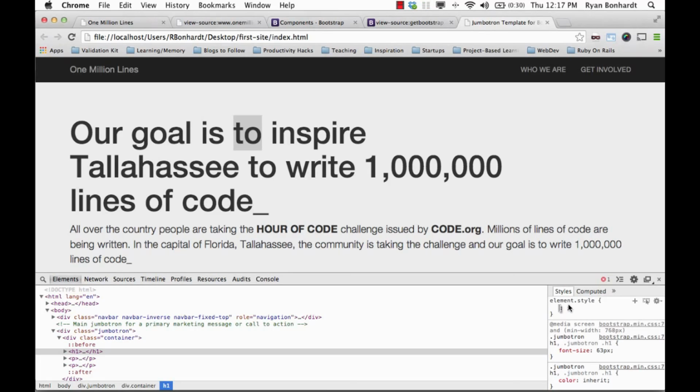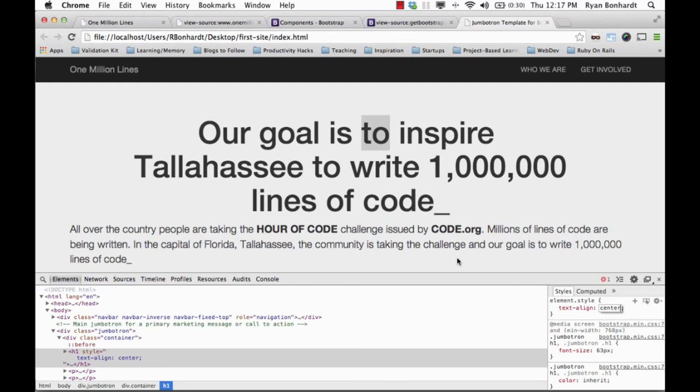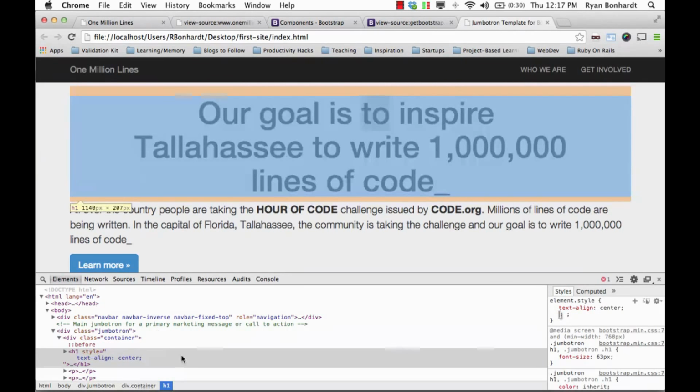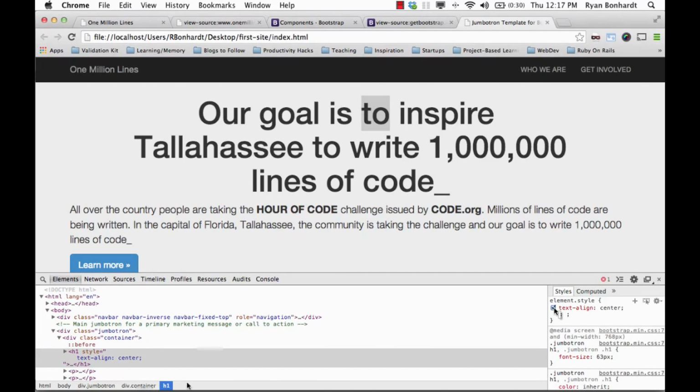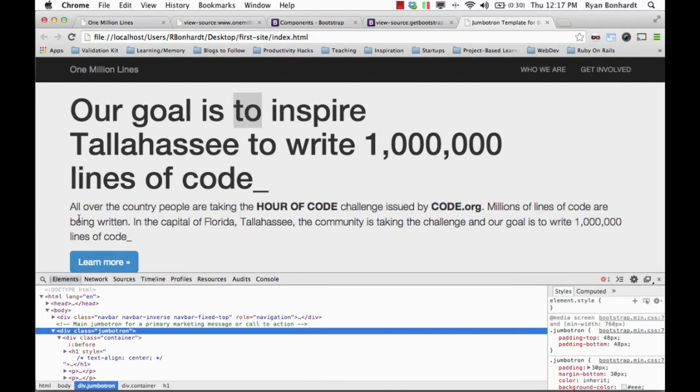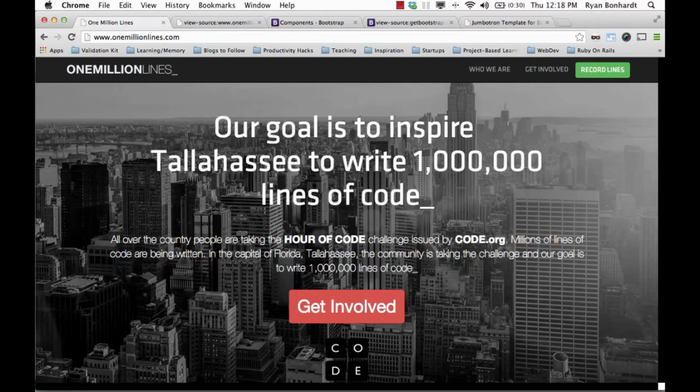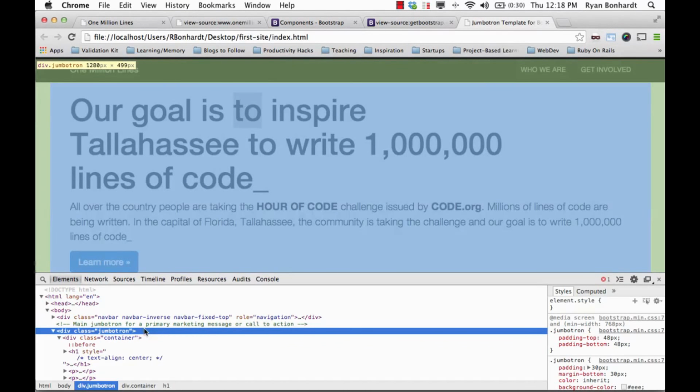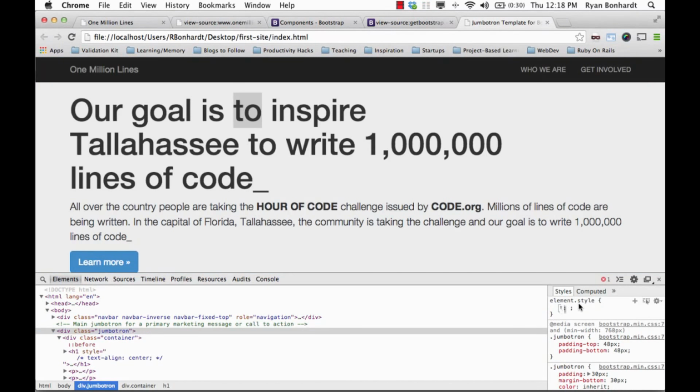So for instance, I know that text align is what we want here. So we have text align center. See, and you can see it live here. See the changes, it's all gotten centered. But right now we're just highlighting this H1 tag here. What we want is everything, so I'm going to cancel this out by unclicking this. We want everything in the jumbotron class to be centered. You can see everything, H1, paragraph, button, image, which we'll add later, is all centered. So we want to highlight this whole class here, jumbotron. We can go over here and we can say text align center.